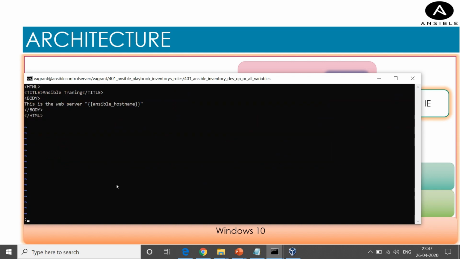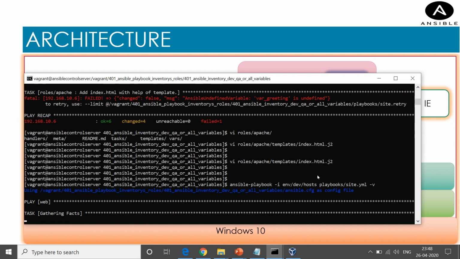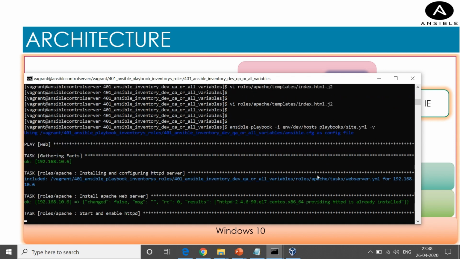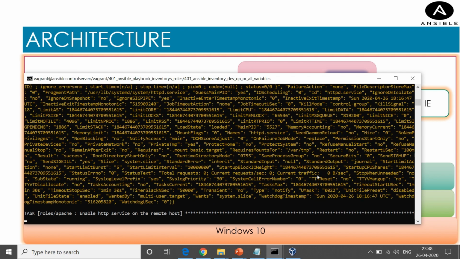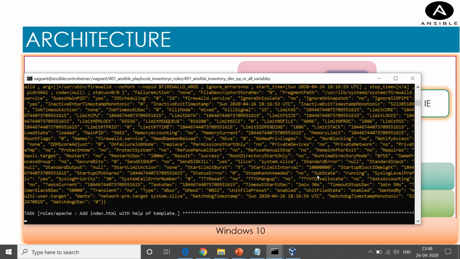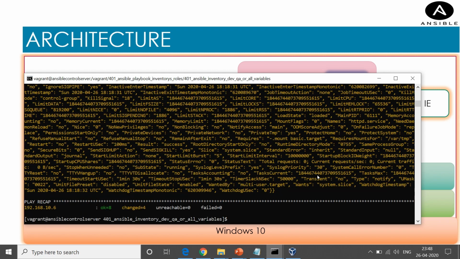Sorry. Here we can run the next command, like retry and so on, with the help of a limit. I'll cover that later, but let me run it one more time after making the change, because that variable was there, and I'll remove it before uploading the file. There we go. We got OK 8, changed 4, and now we'll be able to see the result.